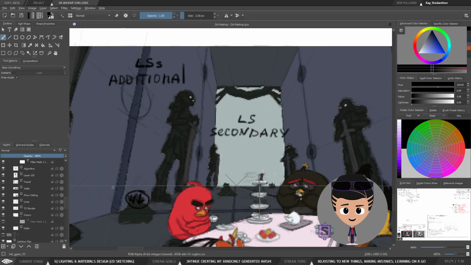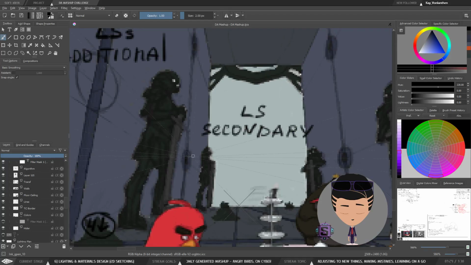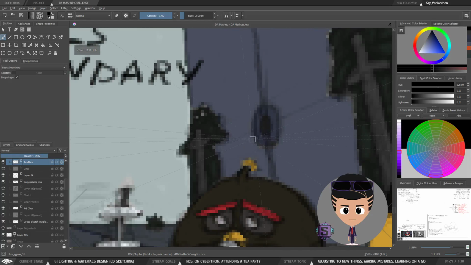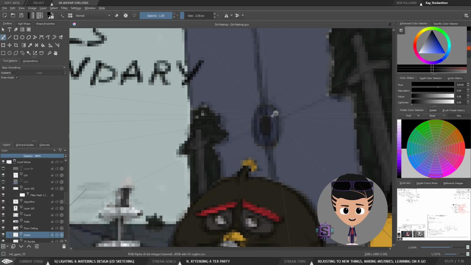So let's just go into, again, the black and whites. Not the walls, we actually need to turn off these. I actually know what value they are. No, not lines.